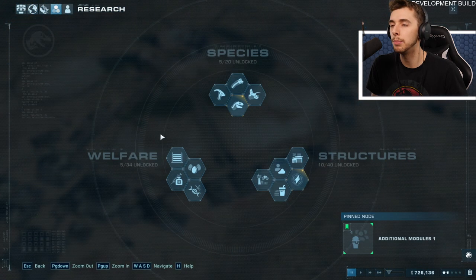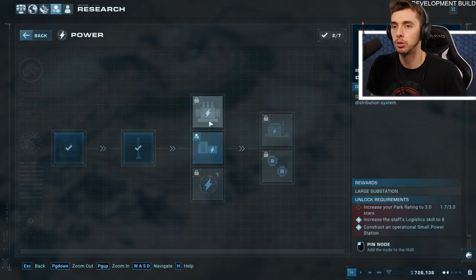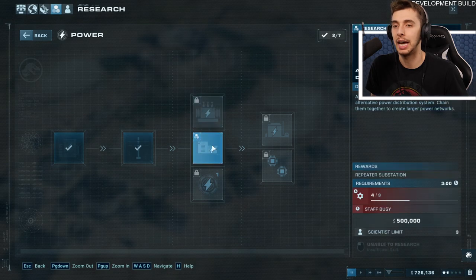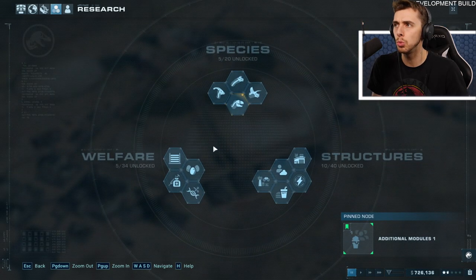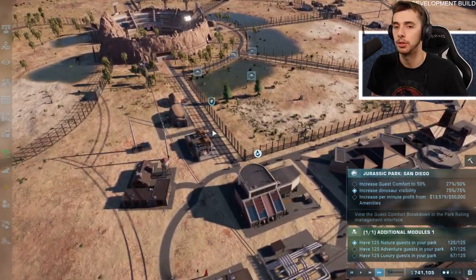And then if there's any more research that we can do, power has something. Alternate power distribution. Oh, they should have green energy being like last one. That would be really good. Avoid excess pylons by utilizing this alternate power distribution. Chain them together to create large power networks. Ooh, so not what I'm doing, in other words. Oh, that would be interesting to see.